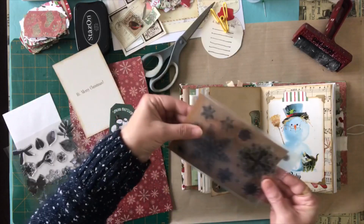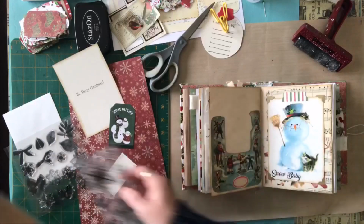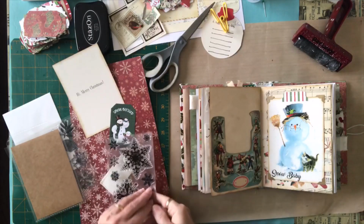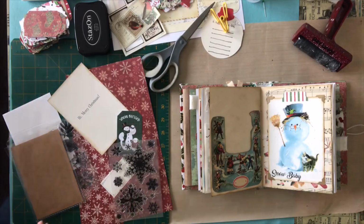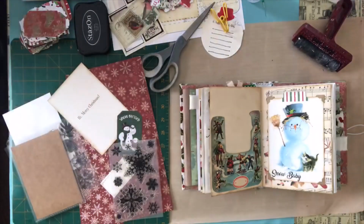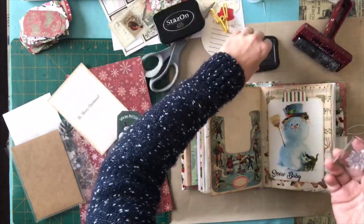Let's pull these ones out of my little sleeve here. I put the craft cardstock in behind so I can actually see the pattern. When they're just sitting like that, sometimes they're hard to see. Now there's our, this one's really pretty. So we will use him. And do I still have my little stamping block out here? I probably do, but it's buried under all of the stuff on my desk. When I was trying to clean yesterday, I had to keep piling stuff on top of my Christmas stuff, and it just wasn't working very well. So I'll get a new one. Okay, so let's stamp a couple of these little guys.